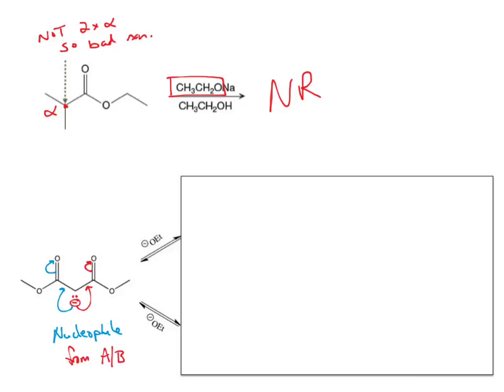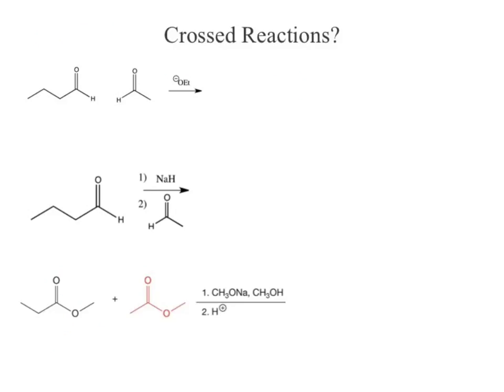So we took our base, ethoxide, and we reacted it. What else can ethoxide act as? Just acted as a base. Could act as a nucleophile. Please draw the product if it acts as a nucleophile. I'll give you a second again. So we get 4 products here. We'd end up with 1 product here.